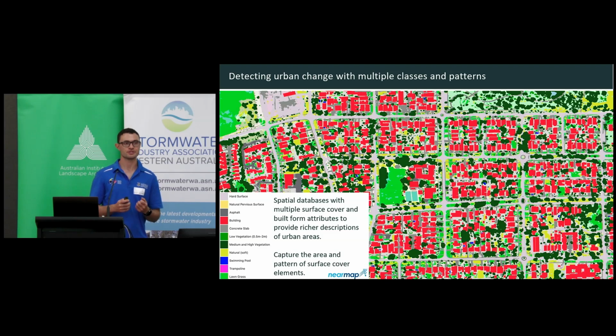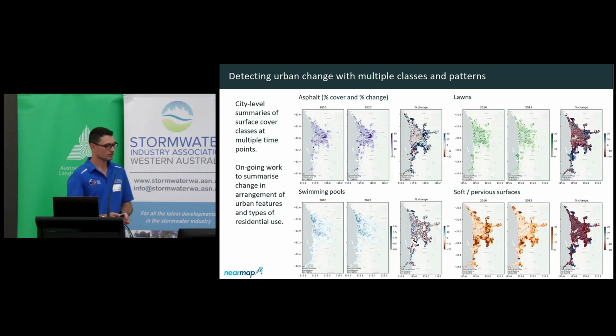There are a couple of attributes of this data set that are really valuable. One is it's just incredibly fine spatial resolution, which means that we can zoom in on an individual parcel and map out what's going on there in a lot of detail. The second is that it's all generated using one model. This means that we can use it for doing cross-city and cross-time comparisons and minimize the amount of bias that might come into those change detection analyses through using different data sets or different methods.